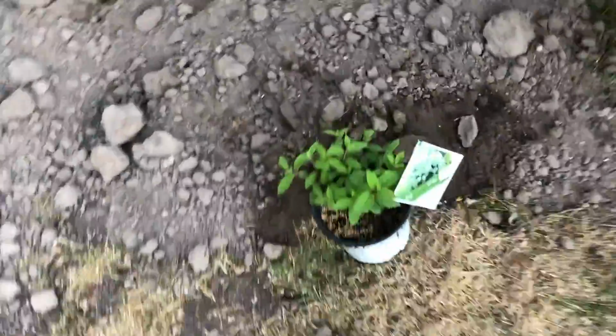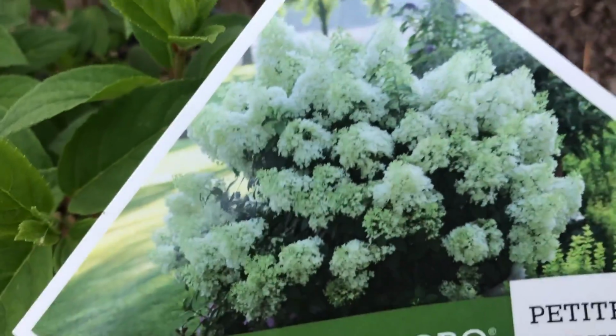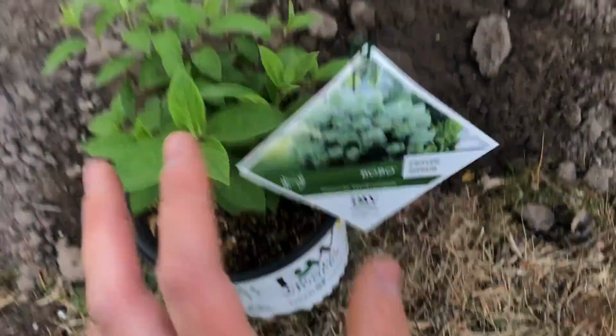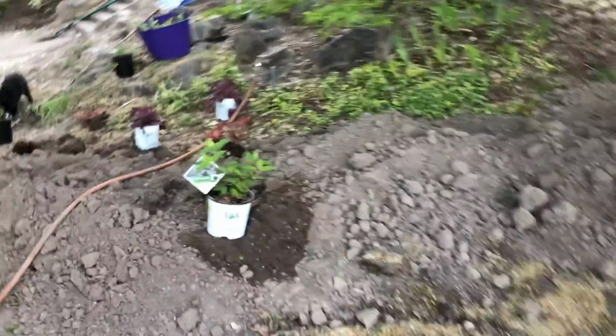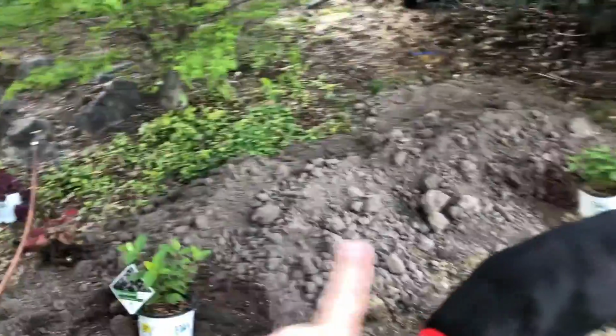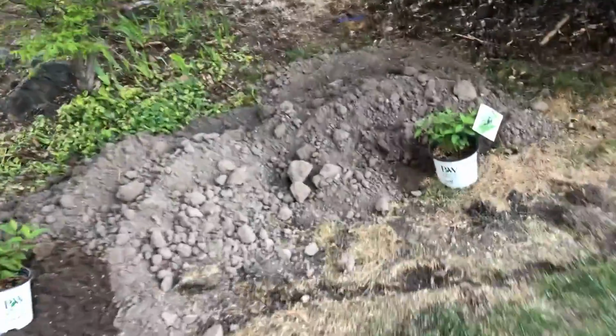I got this beautiful Bobo hydrangea. I don't know if you can see that. It's not gonna be huge. It's a smaller one, so it should fit really nicely right in between this pine and this bush. And then I got another one, a pinky winky hydrangea, to go on this side. And this row all right here stays really shady all day long, so they should be really happy here. They get a little bit of filtered sun in the evening, so it's not too hot. So I'm gonna put these here.